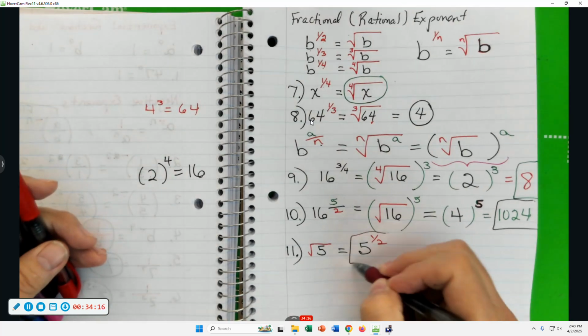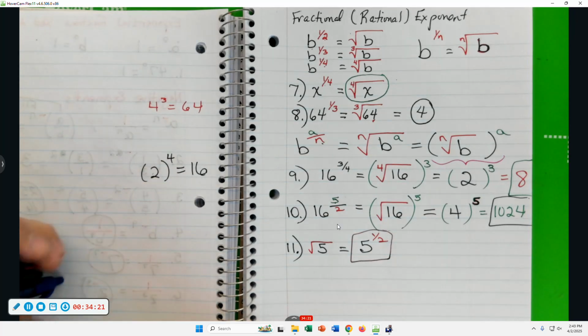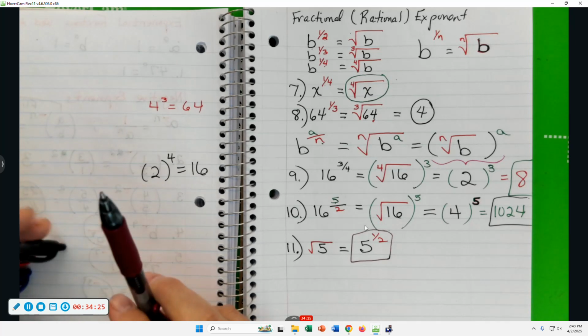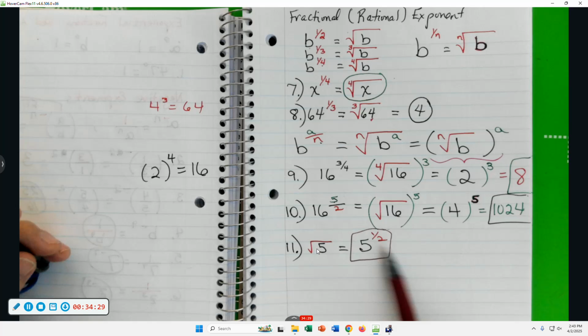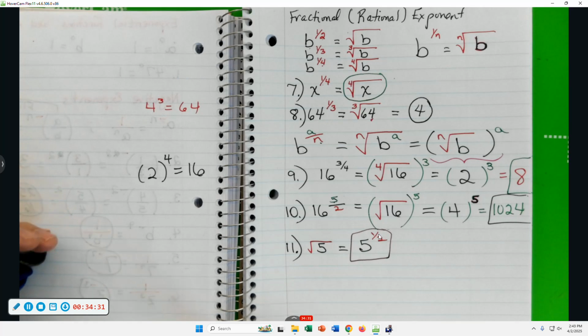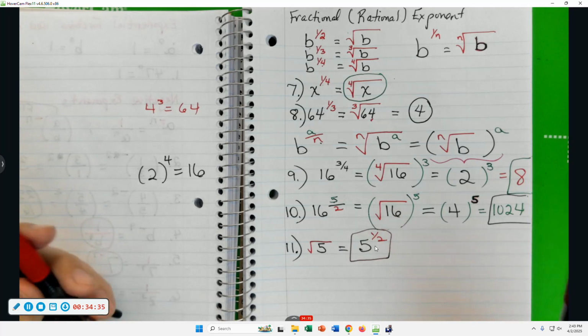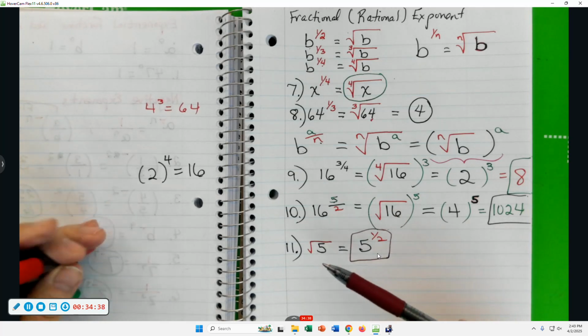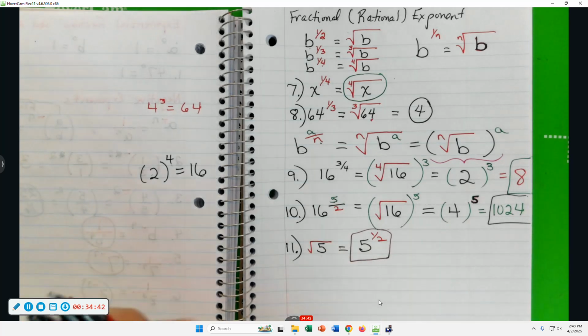I wonder why we would ever want to write it like that? Well, that's going to be one of our tricks that you're going to start using on Monday when we start logarithms. Anytime you see a radical, you're going to have to rewrite it using an exponent. We're not going to be going exponents to radicals. We'll be going the other way around. You'll see a logarithm with a square root or a cube root. You've got to rewrite it using an exponent.